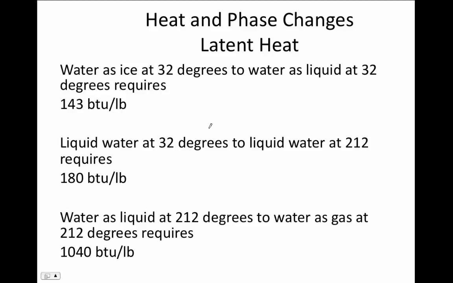Now this is even more strange. If we take that water at 212 degrees, water as liquid, to 212 degrees as a gas, we boil it and create steam, it's going to take 1,040 BTUs to change that from water at 212 to steam at 212. That's why steam burns you very quickly and very easily, because when that steam hits your hand, it condenses back to water and it gives back that 1,040 BTUs and tries to deliver that energy to your hand and burns your hand. So again, this is a kind of a strange property that happens when things change phase.